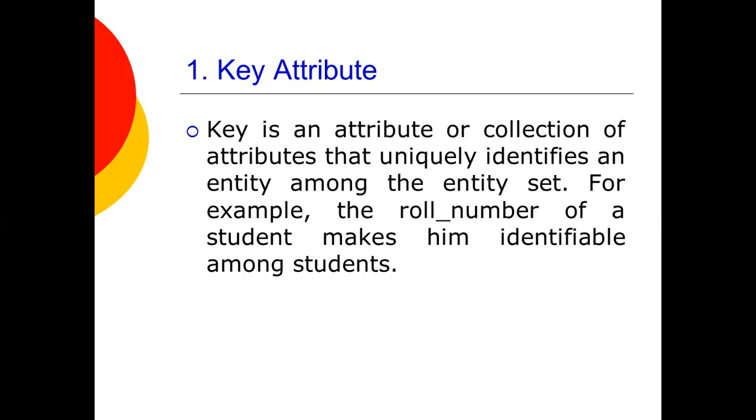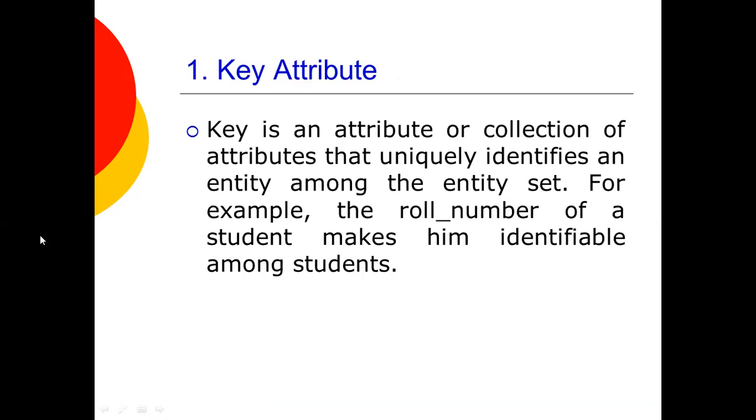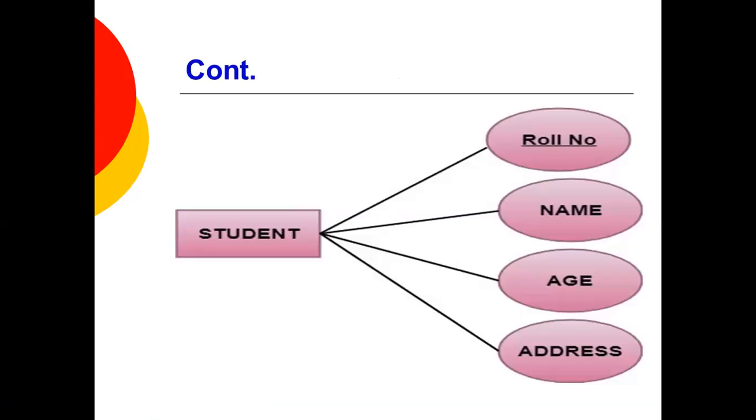Here we are using a unique number as the roll number, and the enrollment number is also a unique number. Similarly, the employee's social security number, which is issued in foreign countries. Each and every employee has a social security number, so that is also unique, and that will come under the key attribute. Now you can identify the key attribute roll number here, which we are using as one of the examples.